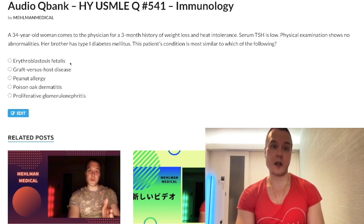Choice A: erythroblastosis fetalis — correct answer. This is a type 2 hypersensitivity. This is when you have IgG antibodies, almost always against Rh, the rhesus factor on red blood cells, crossing the placenta and attacking the fetal RBCs. You have an Rh-negative mom, a first pregnancy with an Rh-positive fetus (because the dad is Rh-positive), and then mixing of the circulations during a traumatic delivery, instrumentation, or spontaneous abortion. Mom forms antibodies against Rh, and in the subsequent pregnancy those IgG antibodies cross the placenta and attack the fetal Rh-positive RBCs, causing hemolysis in the fetus.